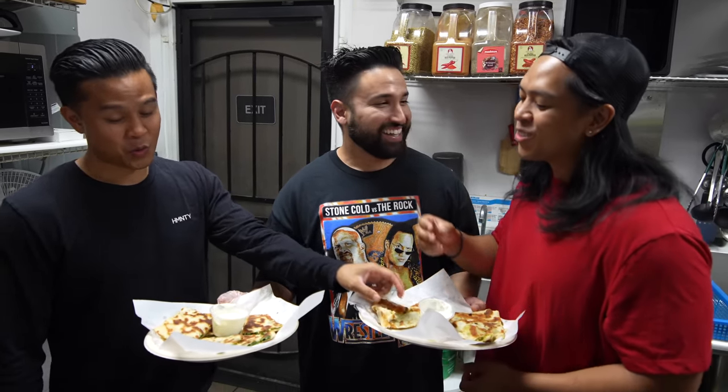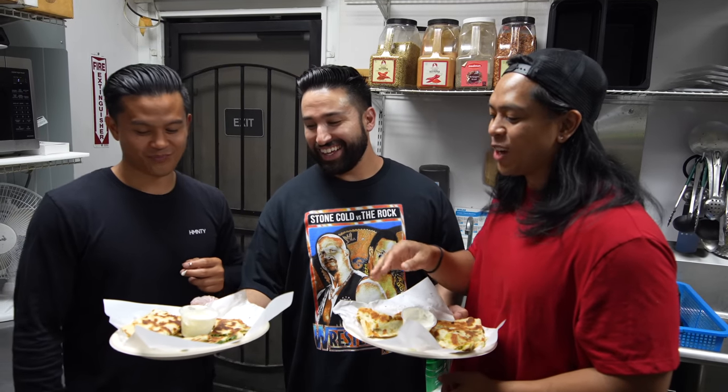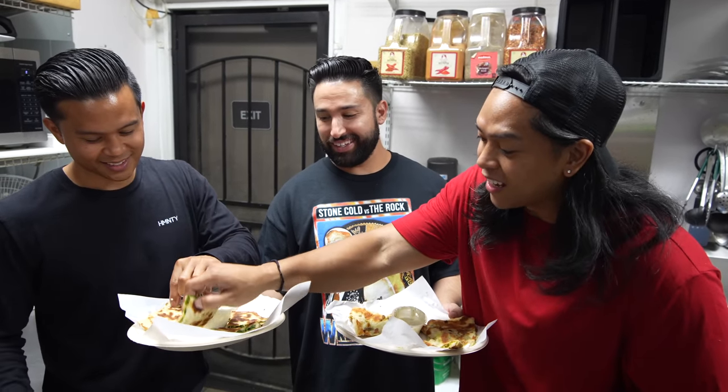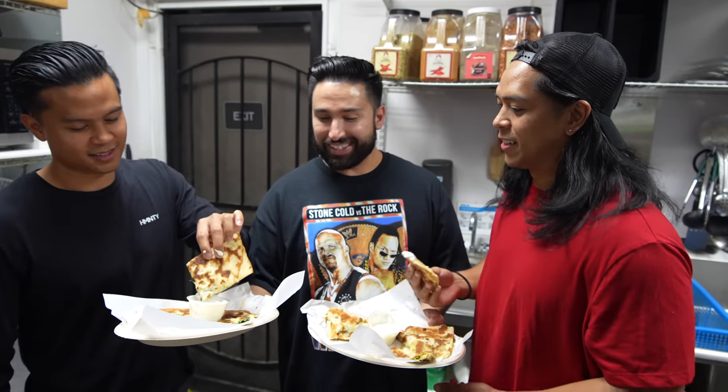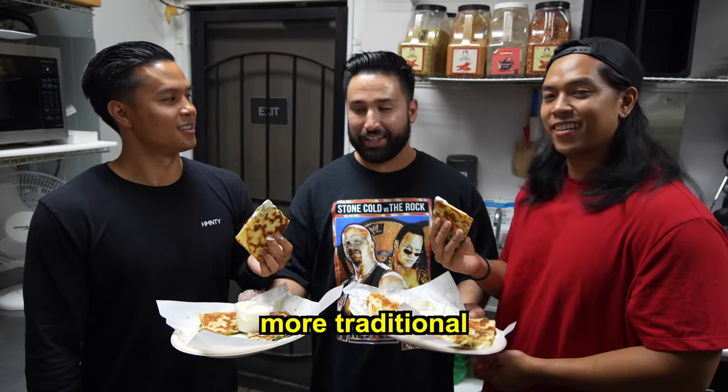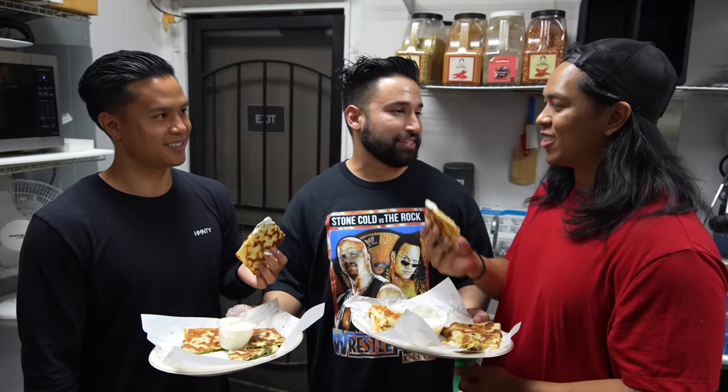This was delicious. But what I'm really interested in is the gandana right there. This is more watani — that's exactly what I'm saying. I really want to dive in here because, like you said, it is more watani. Can you explain what watani is? Watani is like something that's just from the culture — that's how it is in Afghanistan. This was the go-to. Gandana is something that everybody knows and loves. This is the most traditional thing you're going to eat today.